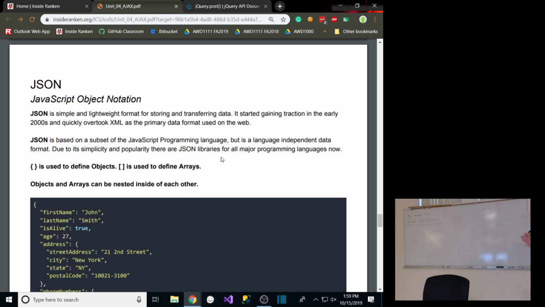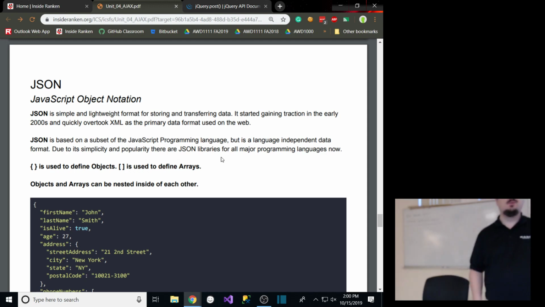It's gone a different direction now, because what's valid in JavaScript isn't necessarily valid JSON. There are a few different ways that you can write it in JavaScript that aren't valid JSON. So JSON is a little bit more strict than what JavaScript allows. But that's where it comes from.